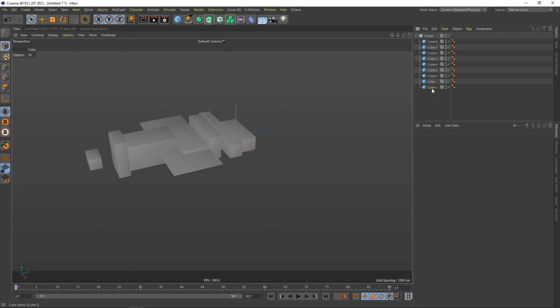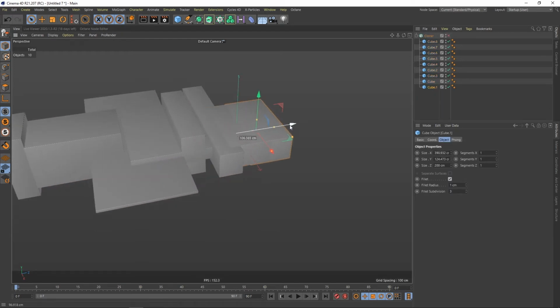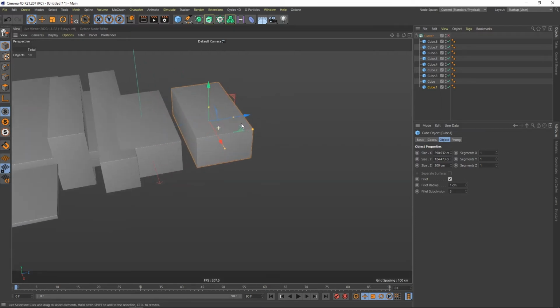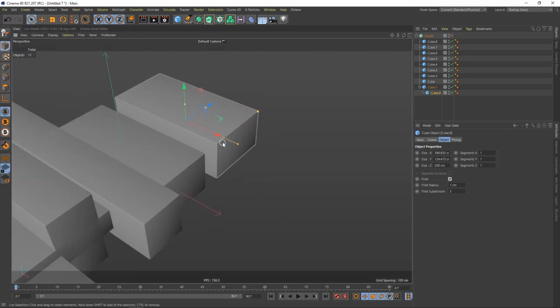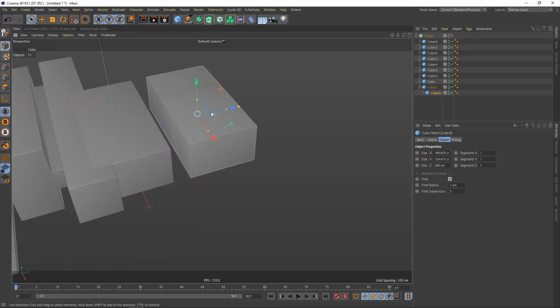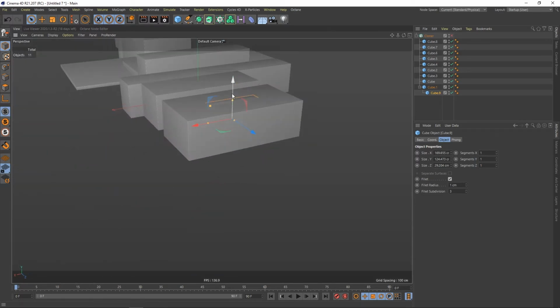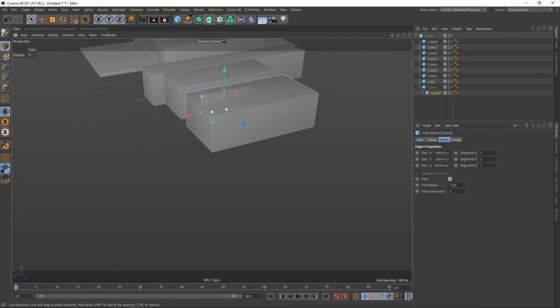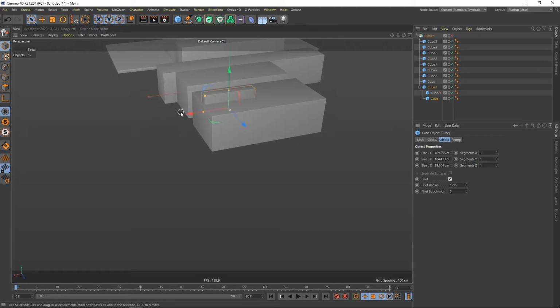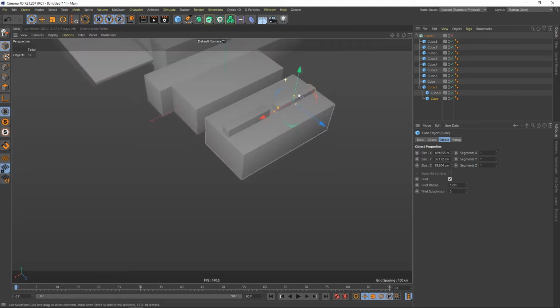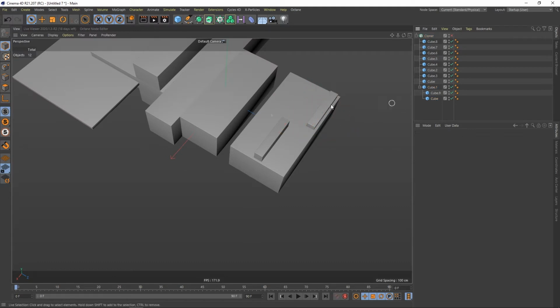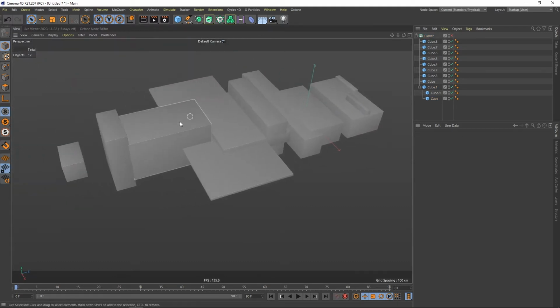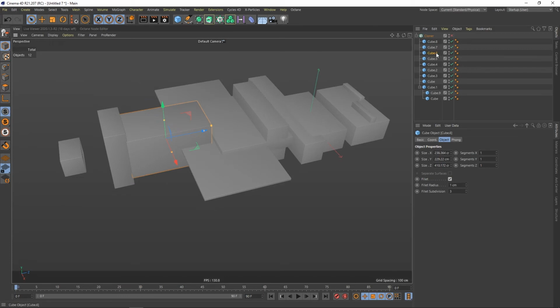Maybe I just make it a little bit more interesting. I'll freestyle here, but let's say this one will be a little hierarchy with a little cube inside of it. Let me build one more there, and let's put one here. I don't know if this is really necessary. Maybe we make the same with this one.